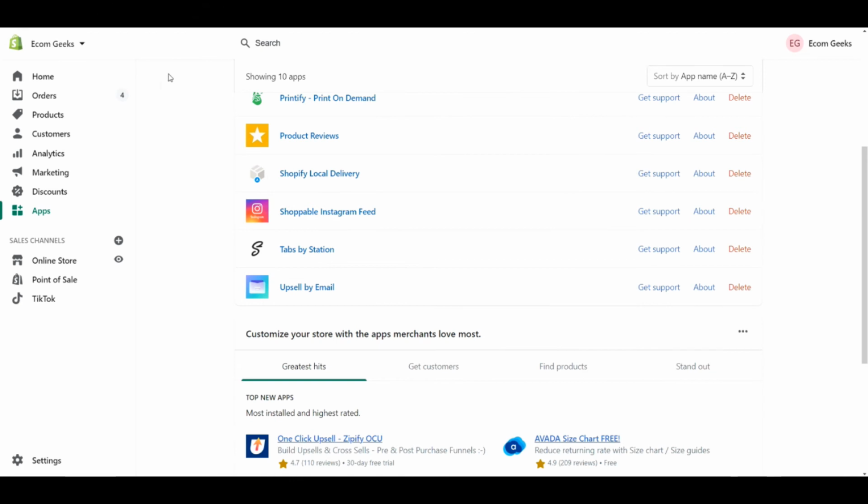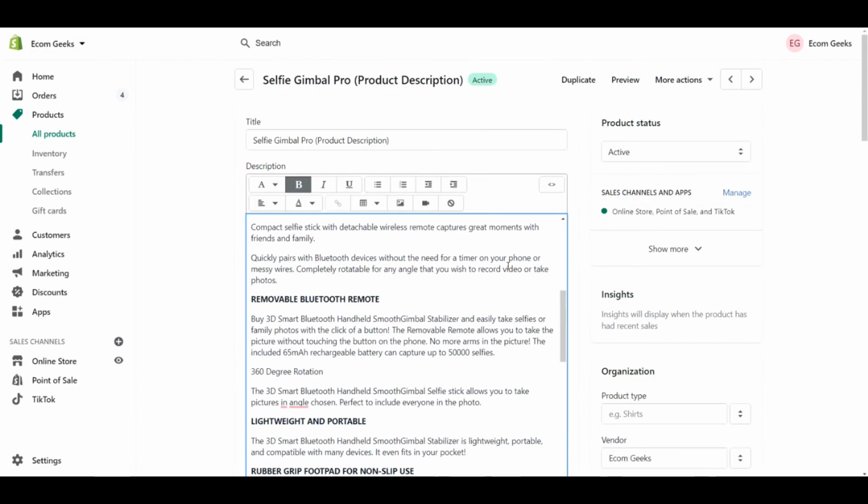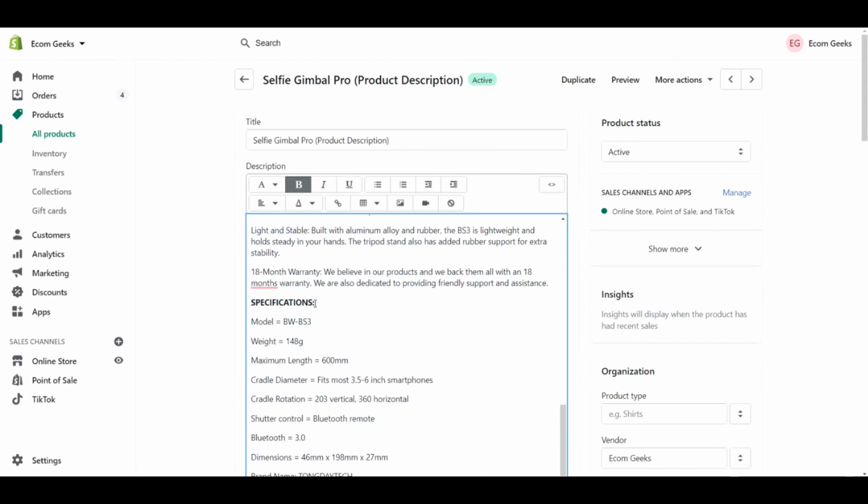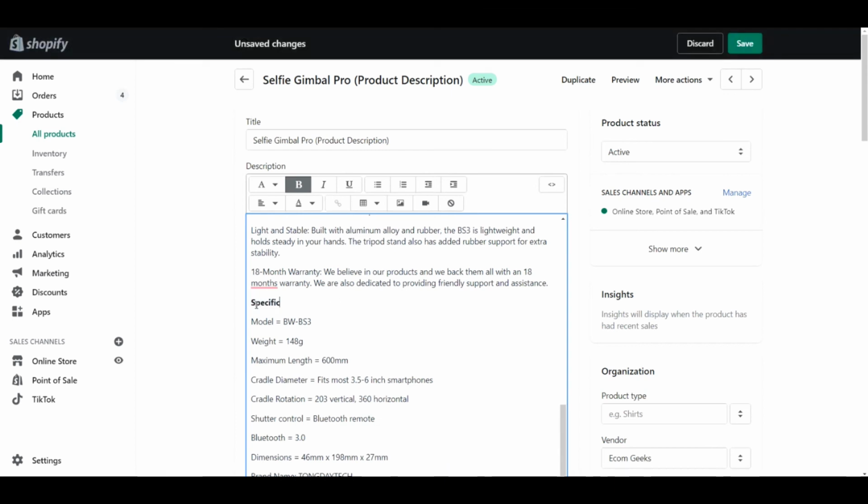Basically what it does is it can split your product description into multiple tabs. All you need to do in order to make a new tab is to highlight one of your titles and simply go and make it a heading 4. By default, you could change this up if you want, but honestly, I think it's a really simple way to do it. So, I've said this is heading 4, and then I'm actually going to go and make specifications heading 4 as well, but I'm just going to lower the case there just so that it actually makes sense with the rest of the tabs there.